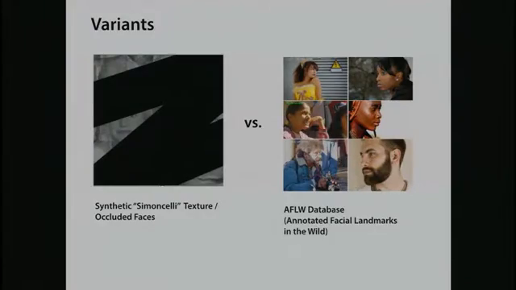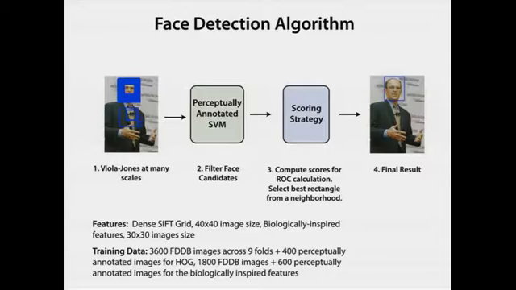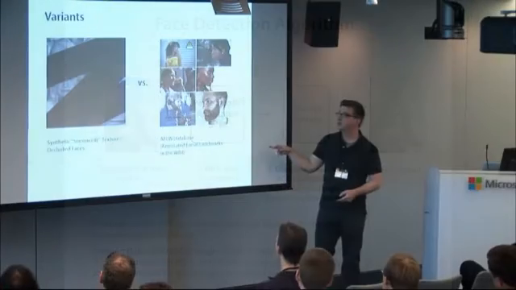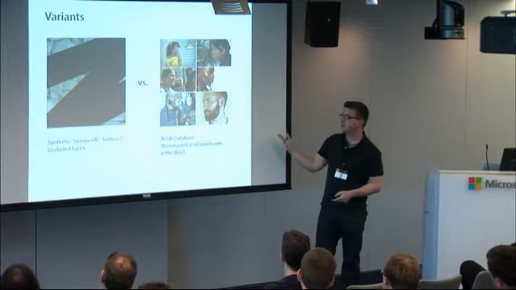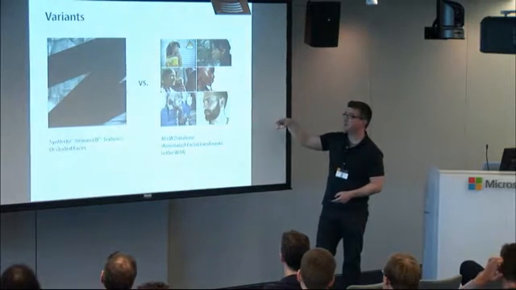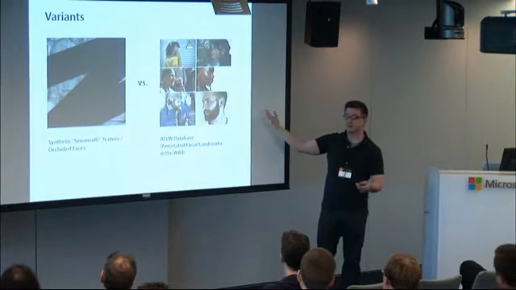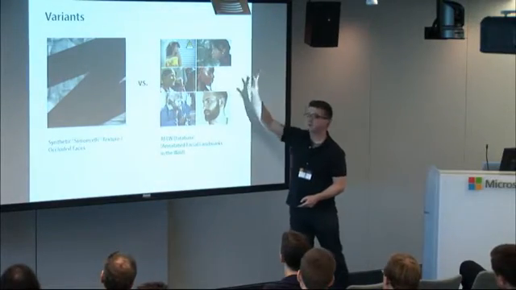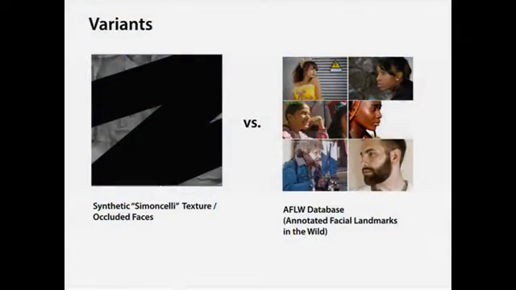So there's a couple variants of this, everything from those synthetic images like I showed you, but then we also took images out of another face detection data set, the AFLW, the Annotated Facial Landmarks in the Wild set. This one turns out to have enough difficult examples because they're real Flickr photos that we can take these images and do perceptual annotation with these as well, and we can pepper each of those in.